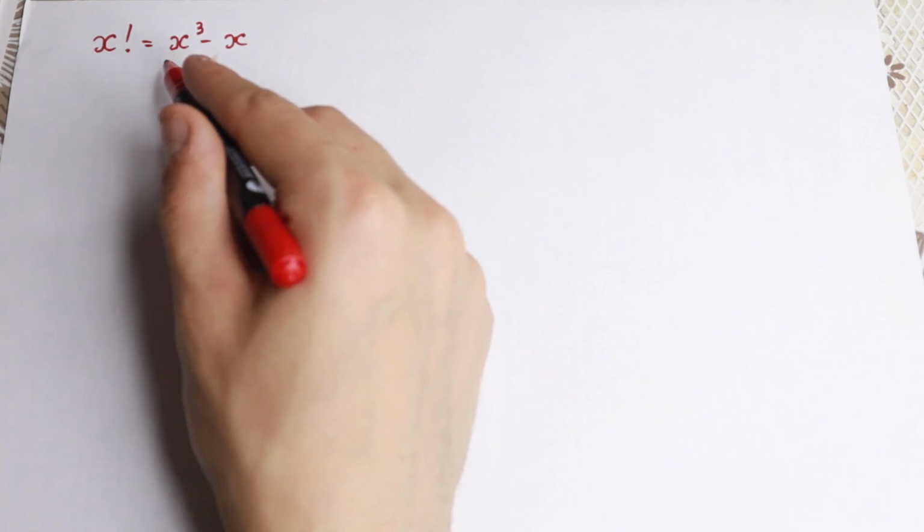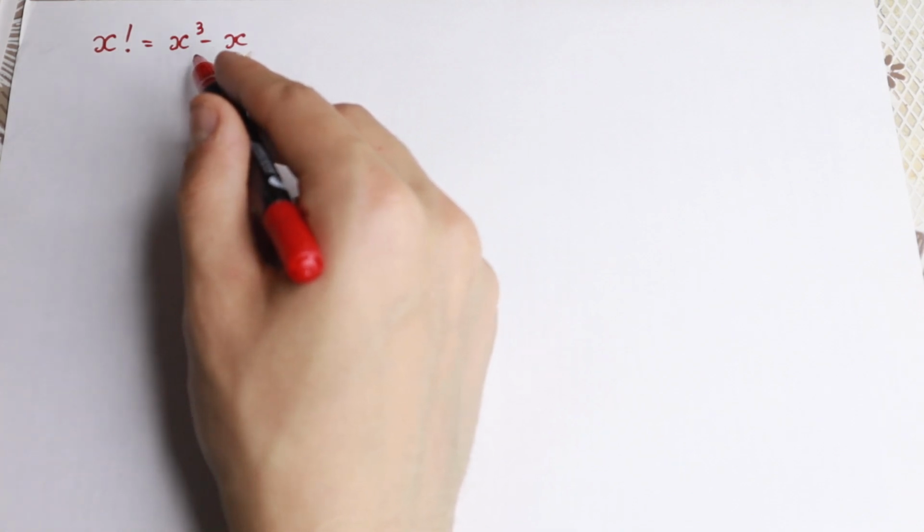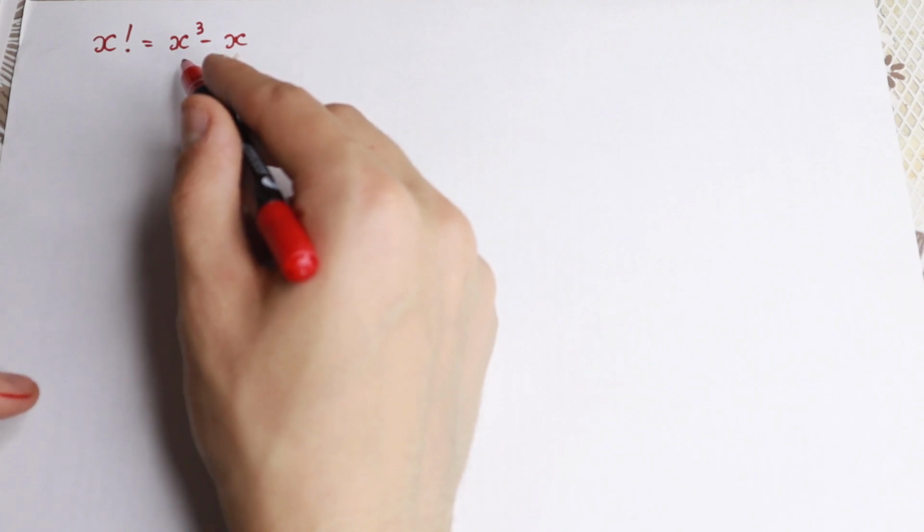So first of all, we don't need this factorial. This is really bad that we have a factorial right here in this equation. It looks like a cube equation, but we have this factorial. What are we going to do with this? Take a look closely. I want to write a really interesting explanation.